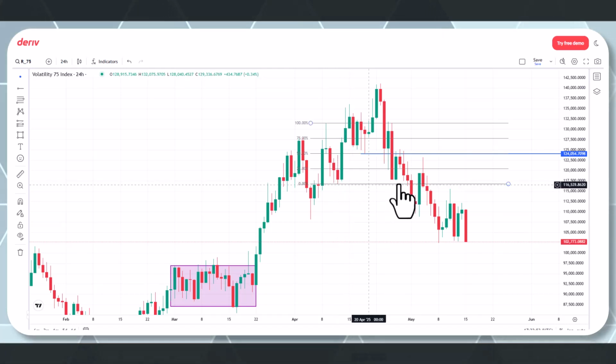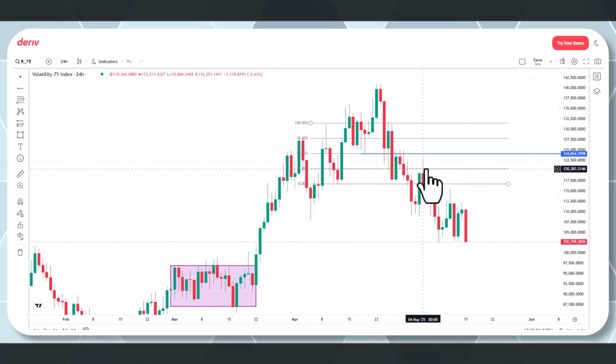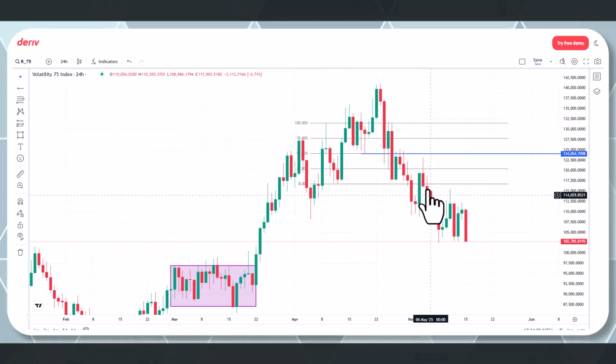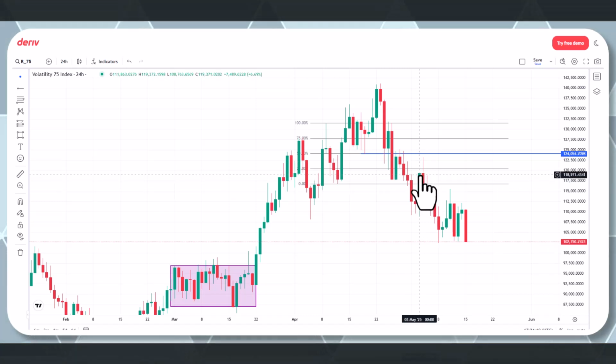Now, watch this. I always want to see price not go beyond the 25% level. There are days that it can go beyond the 25% level, yes, and go into the 50% level, but I always want to see price doing a form of reversal in the 25% level. Now, what are some of the caveats?